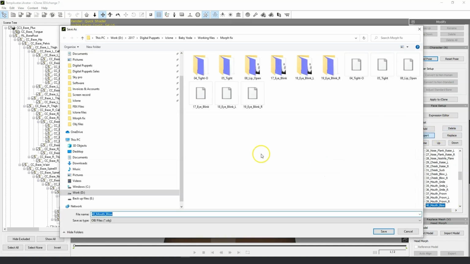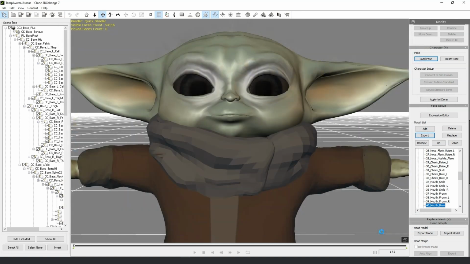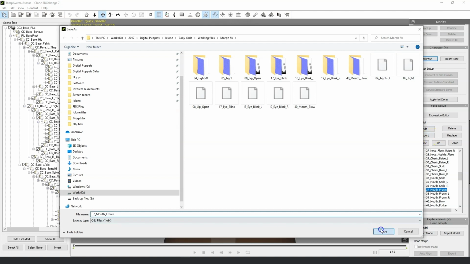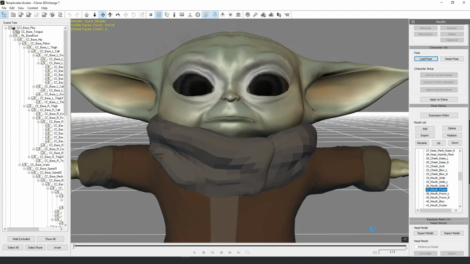That one can do with a bit of adjusting. Well, actually, what I'm going to do is on frown, I'm going to add some movement to the ears as well.